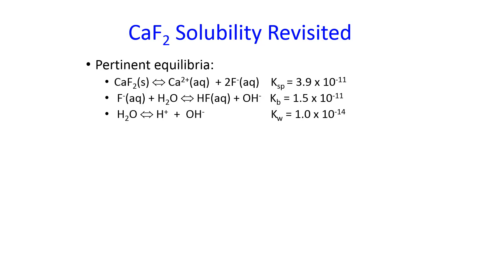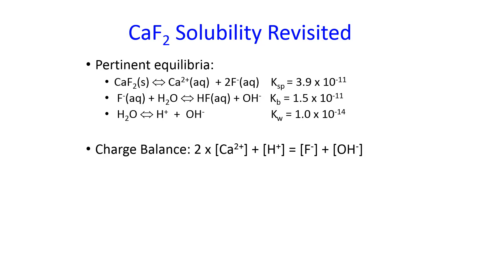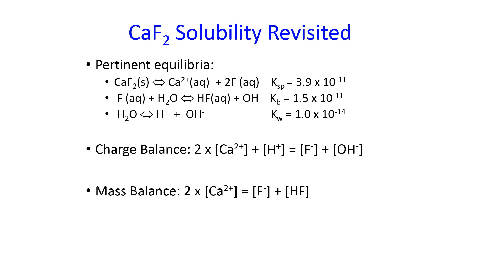The positive ions in this case are the calcium cation and the hydrogen ion. The negative ions are the fluoride and hydroxide. We write the charge balance; the only multiple is on the calcium, multiplied by two because it's a doubly charged ion. For the mass balance, we can think about it in terms of the fluoride: all fluoride delivered to the solution comes from calcium fluoride. For every fluoride ion we have, we need to have two calciums. So the mass balance has calcium-containing species on one side and fluoride-containing species on the other side.